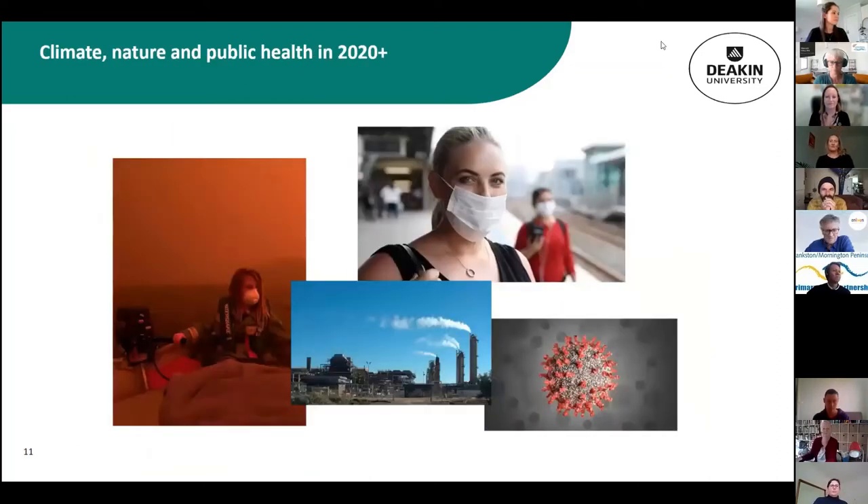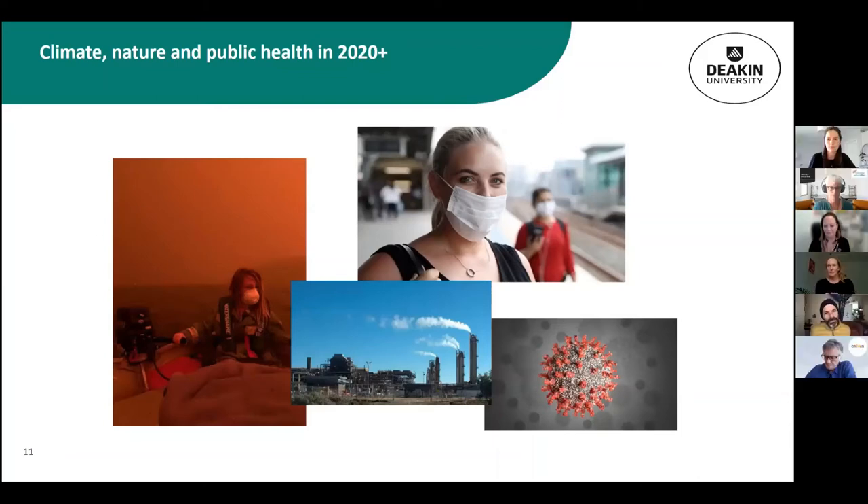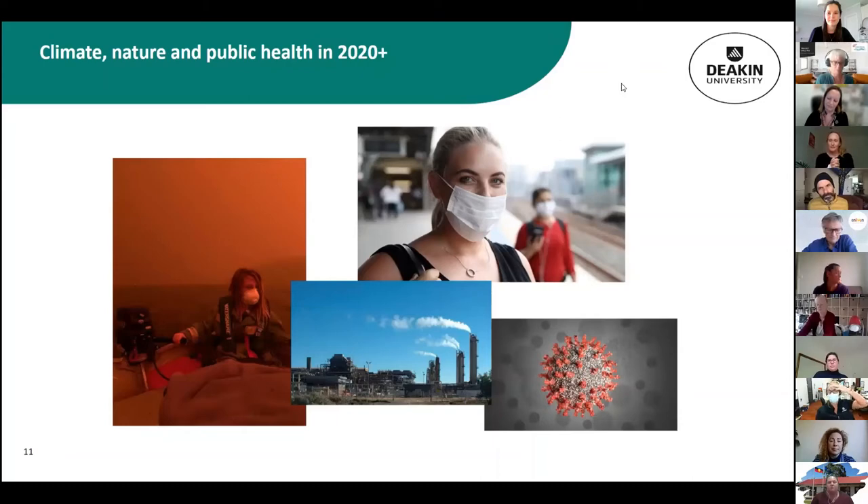The link between mental health and the natural world has come to the fore in 2020 and 2021. Georgia Harman, CEO of Beyond Blue, says the challenges of these times — most notably the bushfires and COVID-19 — have taken mental health issues from simmer to boil. The devastating bushfires demonstrated that climate change is real, urgent and happening now. In the media we've heard terms like eco-anxiety, eco-anger, climate grief and climate trauma — these are reasonable responses to the loss of connection or worry about the future of the natural environment.